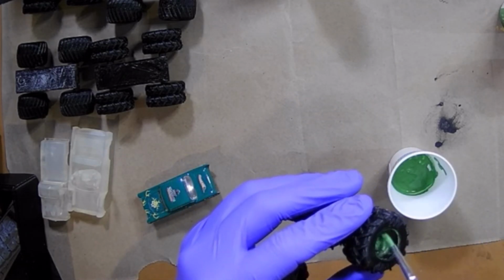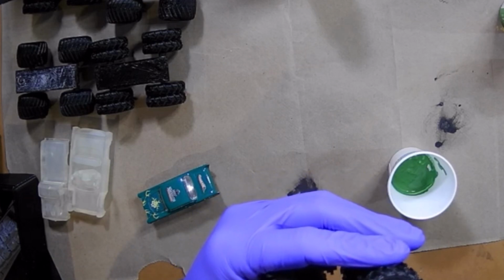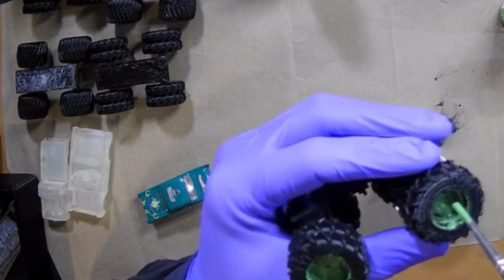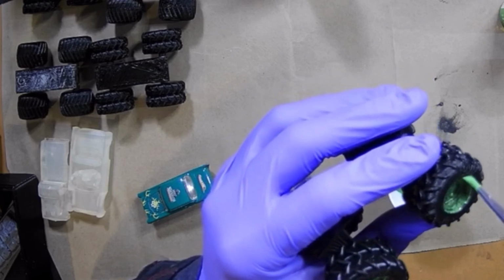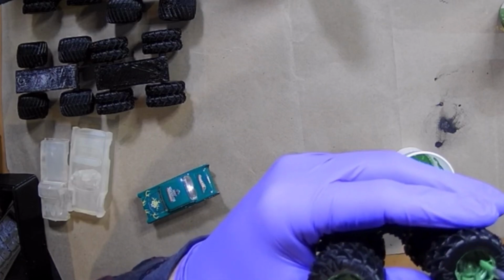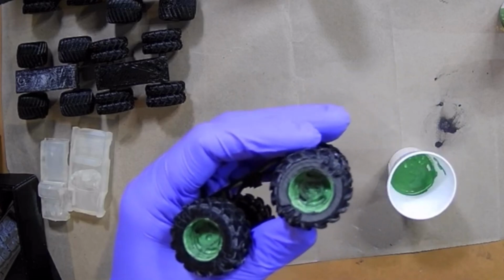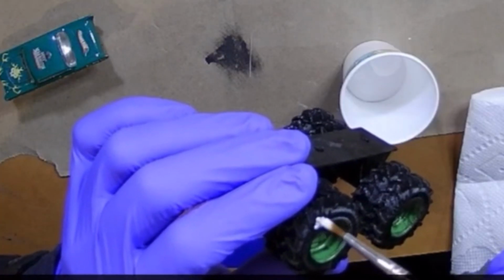The green took 2 or 3 coats because, especially on the black surface, it doesn't give you quite the coverage you'd like to have. That said, it looks really good on camera. On camera it read like it only took 1 coat, but it did take 2 or 3. And honestly, that's fine for me. I don't mind that too much. I've joked that I make toys for a living because I realized it was something I'd just be doing anyway. So a few extra coats is no big deal to me.